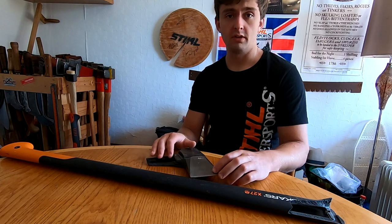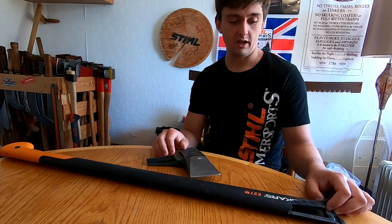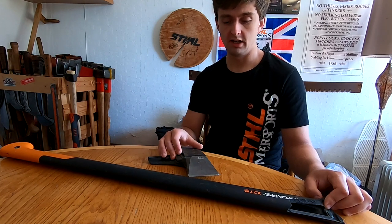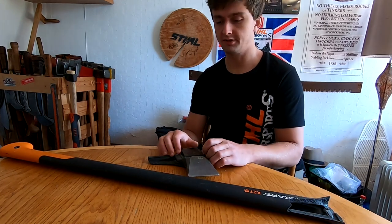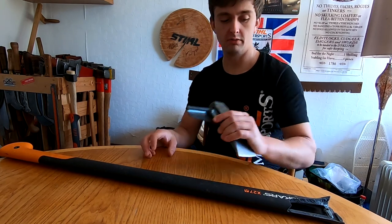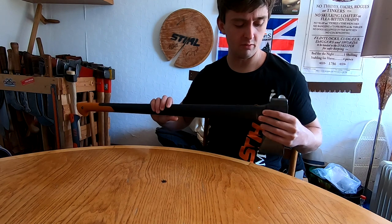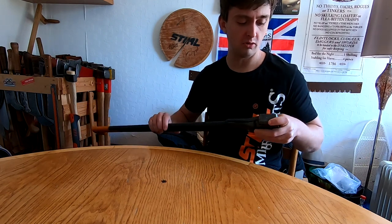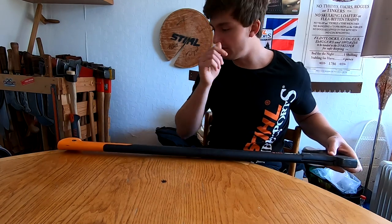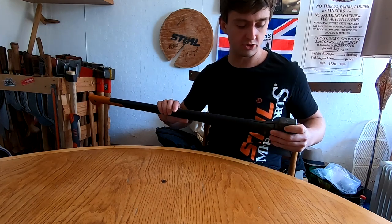I think it's important to cover the background of this axe and how I got it. Basically, I did not buy it. I found it at work, dealing with a rather nasty house, and it looked fairly new when I got it. There was no sign of any cracking, abrasion, or other damage — no mushrooming on the poll. It looked like a fairly new axe, though I think it may be a slightly older generation of Fiskars. But it certainly wasn't in poor shape.